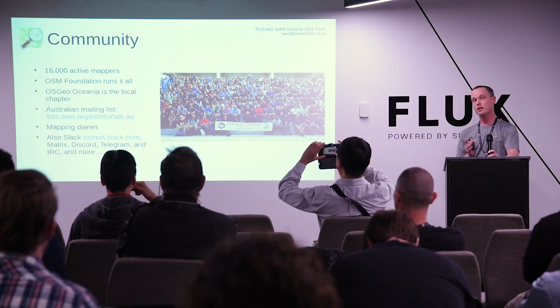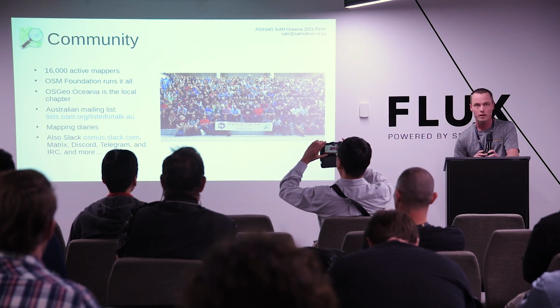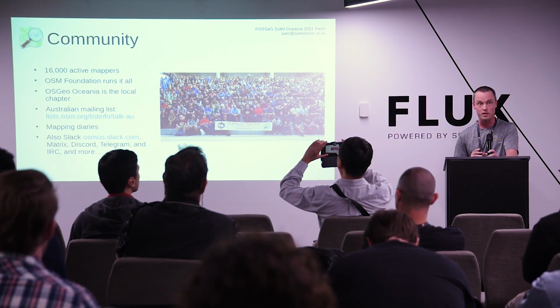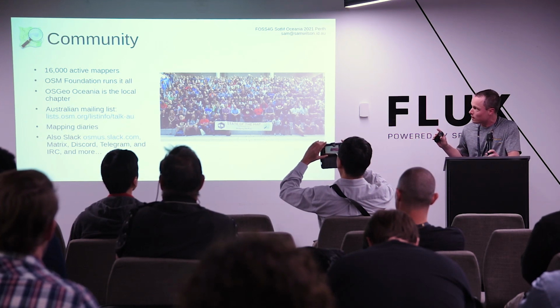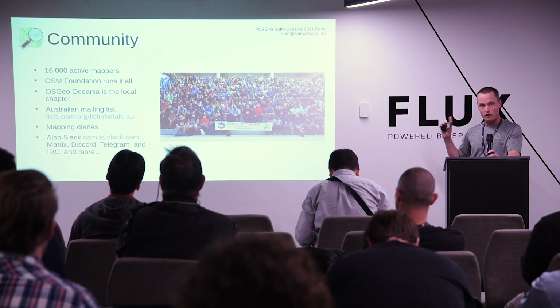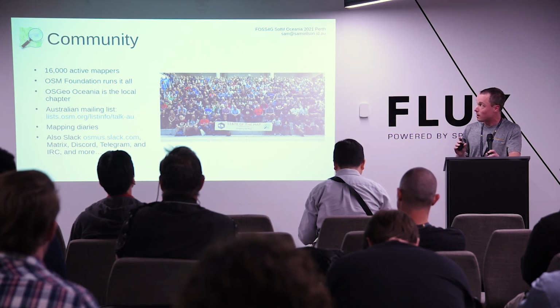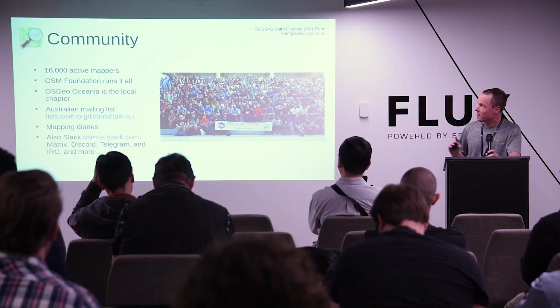So the community at the moment is about 16,000 active mappers. That's mappers who have mapped at least once in the last 7 days. The OSM Foundation runs all of the servers and coordinates all the global fundraising and payment of, I think, 2 full-time equivalent staff, which is spread around 5 people, I think. It's a pretty shoestring operation. All of the sysadmins are volunteers. There's a lot of volunteers involved.